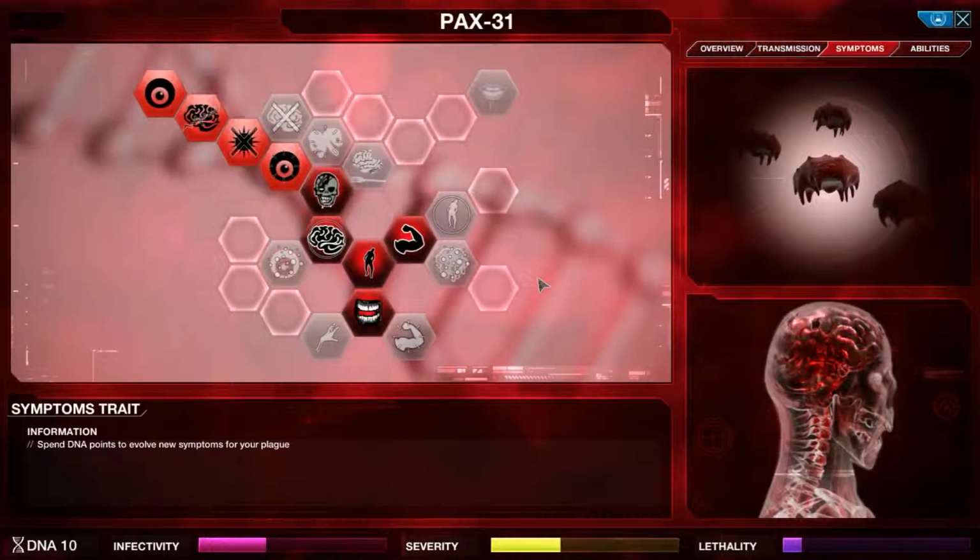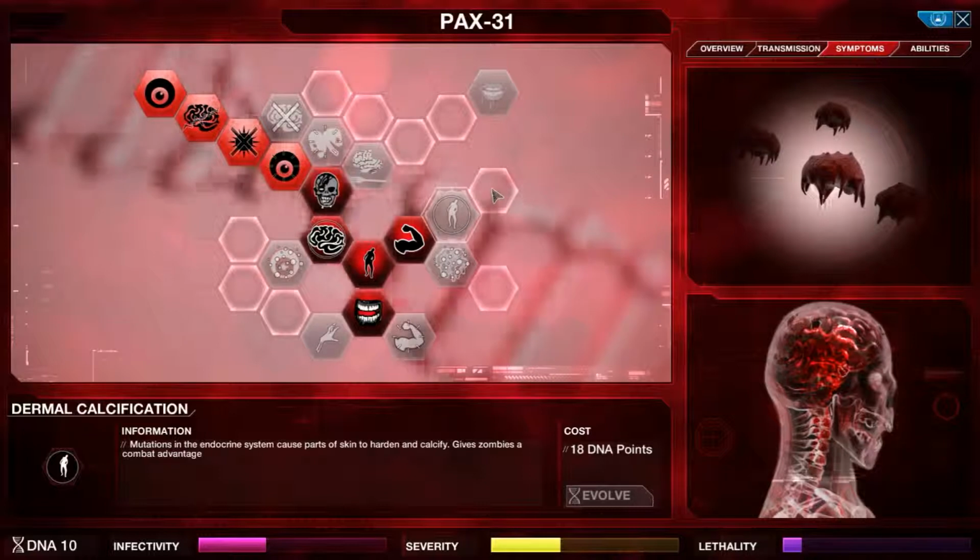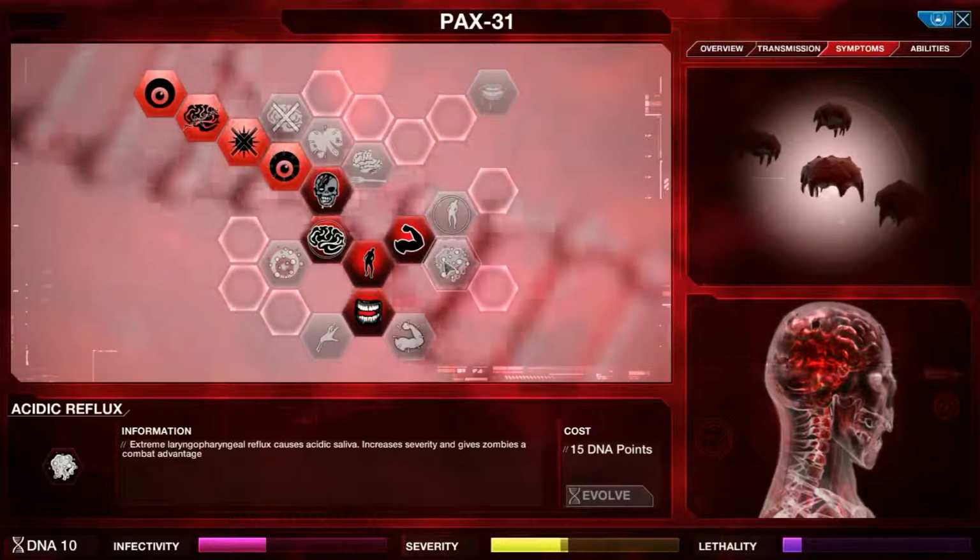I'm going to go back into symptoms. And from here, you're kind of left with an interesting choice. If you go to dermal calcification, it gives the zombies a combat advantage. It makes them stronger. Over here, there's some sort of, I can't remember the name, it's a cranial buff that turns your head into a big, fat, thick egg, so you're harder to kill. Down here, of course, though, is acidic reflux. This turns them into more of a spitter. Down here is a spitting tree.